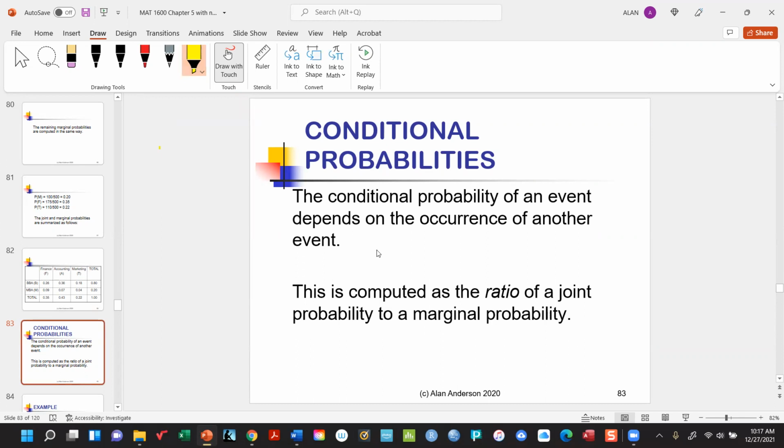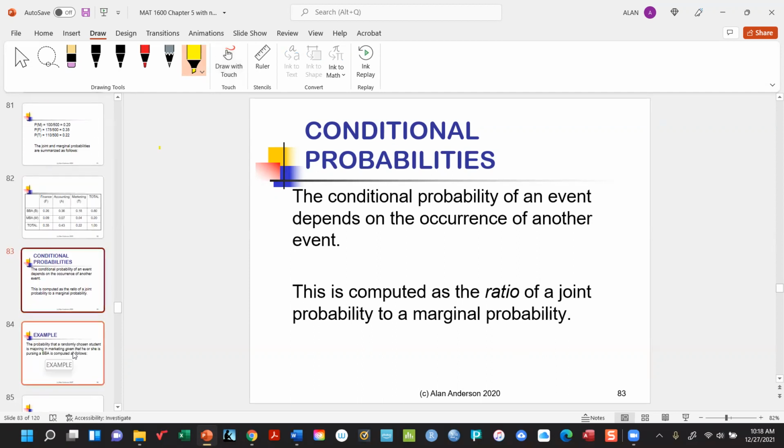So basically what you're looking at, and we'll see several examples of this, is the ratio of a joint probability to a marginal probability. And essentially what it's doing here is saying, listen, what is the probability of one event being true, knowing that another event is also true? So in other words, with a conditional probability, assuming that we have knowledge of another event and whether or not it has taken place. So don't worry, it sounds very abstract, but you'll see with a couple of examples, it's a fairly straightforward idea.